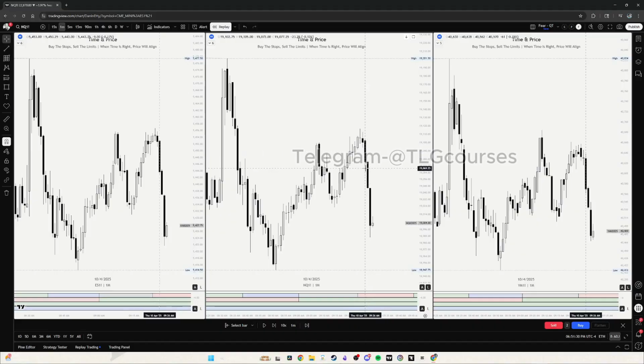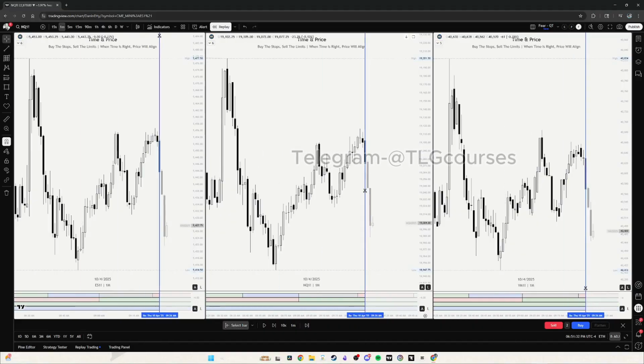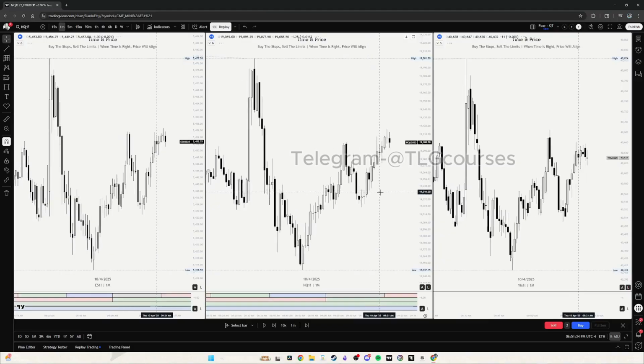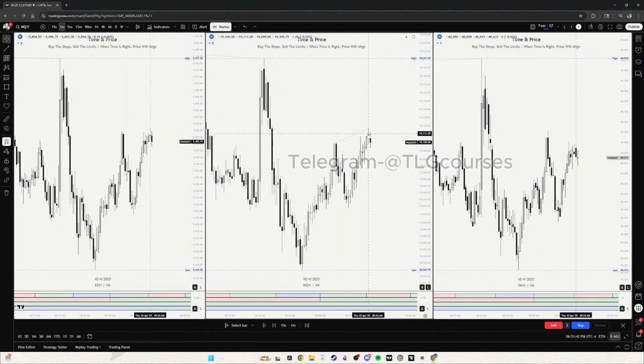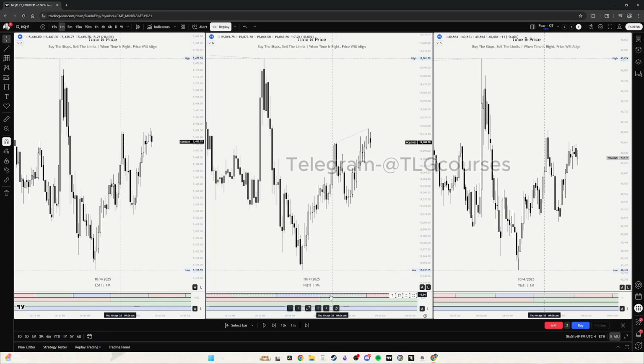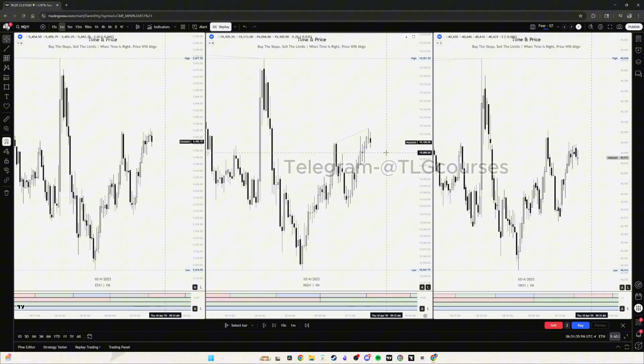Well, going into New York open, we can see that we form a microcycle sequential SMT right here, because as we can see, NQ during Q2, as we can see down here in this red box, runs the Q1 high, as we can see right here. It fails to do so on YM, we do so on ES, giving us microcycle sequential SMT going into New York open.